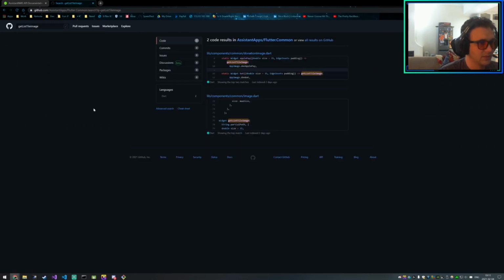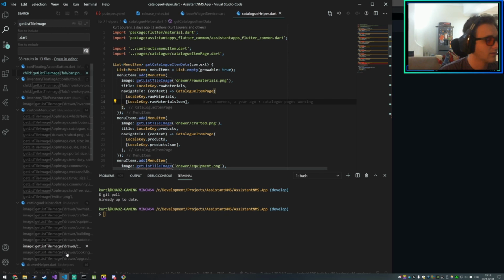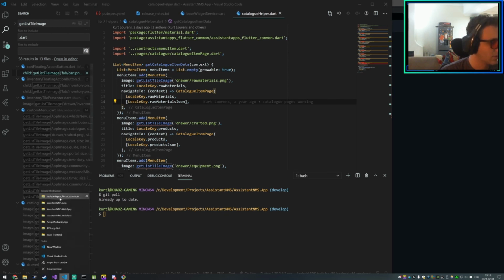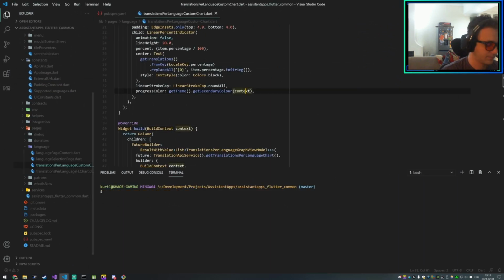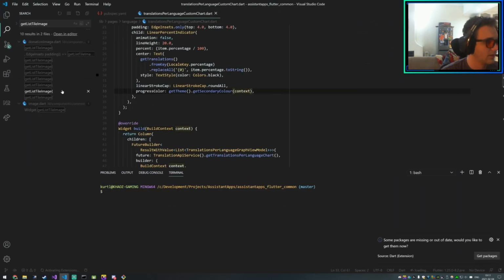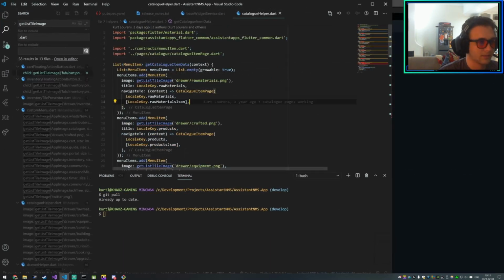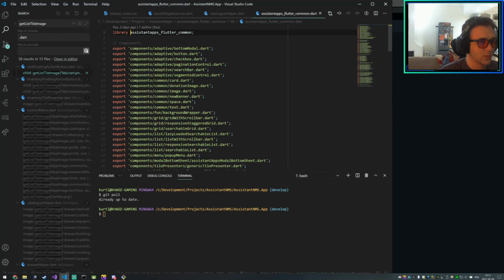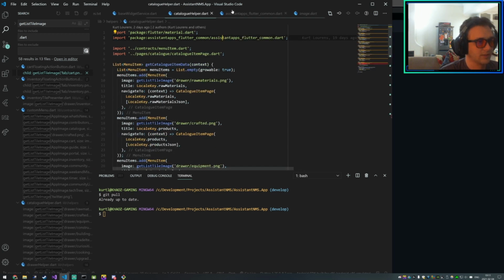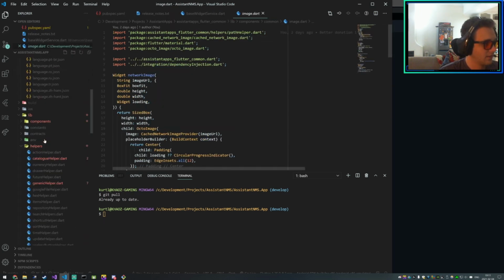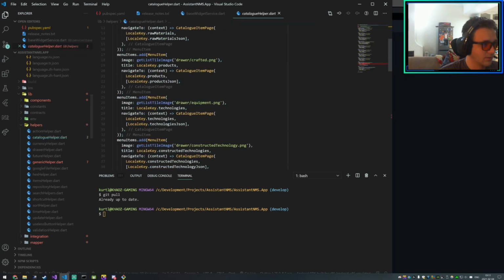Let me see. Yeah, common image. Okay. I'm gonna go check this guy quickly. All right, it's in here. So, common image. Fixed? No, it's fixed. Okay. Let's go see all those red squiggles.